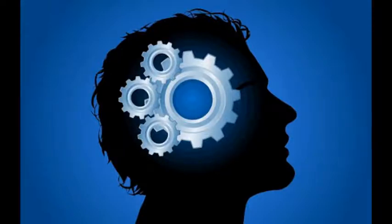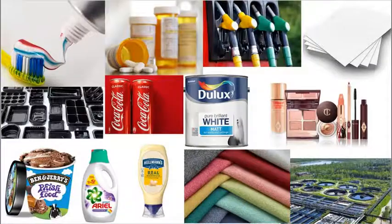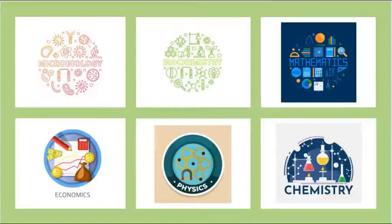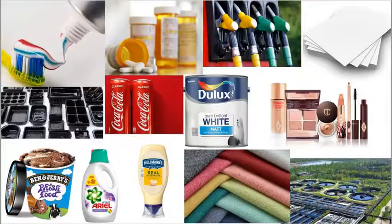So here are some definitions of chemical engineering that I found. A chemical engineer develops raw materials into a range of useful products. A career in the field offers you the opportunity to create things such as petrochemicals, medicines, and plastics. Chemical engineering is a branch of engineering that applies to physical sciences, physics and chemistry, life sciences, microbiology and biochemistry, together with applied mathematics and economics to produce, transform, transport, and properly use chemicals, materials, and energy. Basically, most things in the room you're in will have been made by a chemical engineer in one way or another, from the plastic your laptop is made of to the water from your tap.